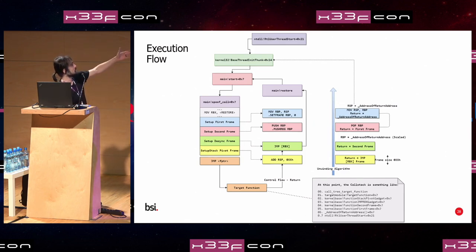And when you hit the target function, what you can see from the unwinding perspective is literally that pseudo stack. So you have RtlUserThreadStart, then the address of return address, which is the suitable return address that we want to put RBP to. If you compile the main EXE of the POC without CRT, that address of return address will actually be BaseThreadInitThunk. And then you have four functions that are the frames that we selected: first frame, second frame, the jmp RBX, and the stack pivot. And then you have finally the target function. So very legitimate frame, very legitimate call stack.